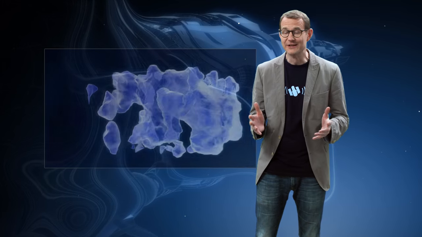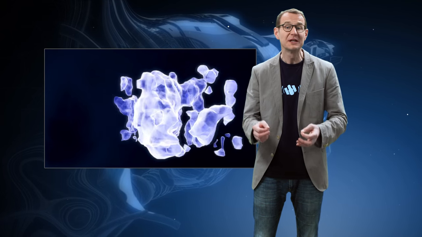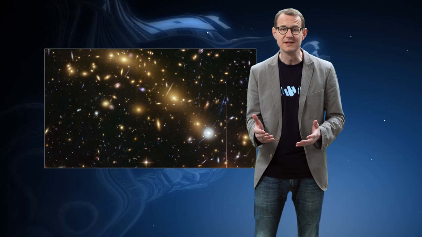By studying gravitational lensing, astronomers are able to map out the total amount of matter in galaxy clusters. This mapping is a very valuable tool in the search for one of the most elusive components of the Universe, dark matter. If a galaxy cluster contained only the matter that we can see directly, it would never have the gravitational power to distort the light as we observe it. So, there must be additional dark matter present, and gravitational lensing tells us how this dark matter is distributed within the cluster.